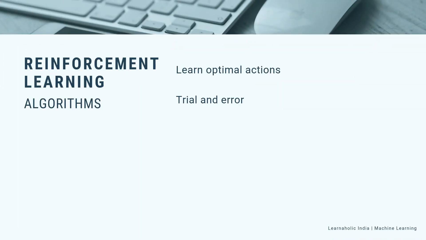The next algorithm is reinforcement learning. Reinforcement learning is a type of machine learning that allows an agent to decide the best next action based on its current state by learning behaviors that maximize a reward. Reinforcement algorithms usually learn optimal actions through trial and error. For example, in a video game where the player needs to move to certain places at certain times to earn points, a reinforcement algorithm would start by moving randomly, but over time through trial and error, it would learn where and when to move the in-game character to maximize its point total.